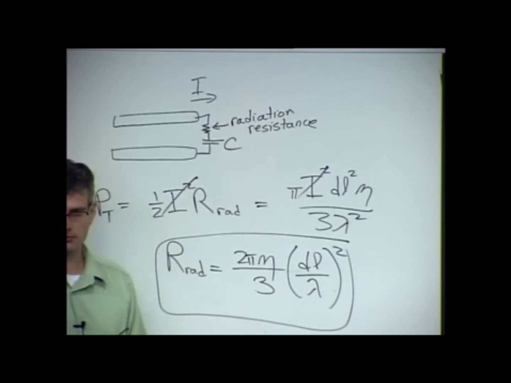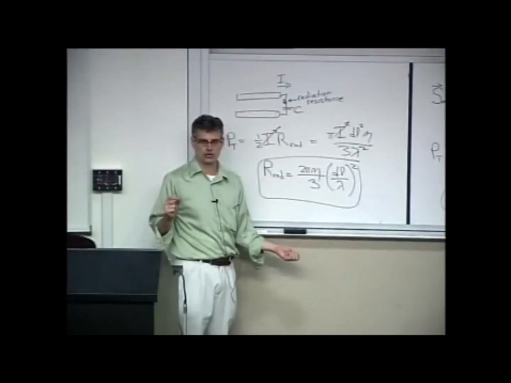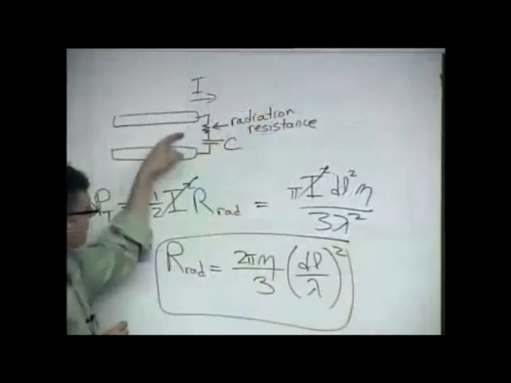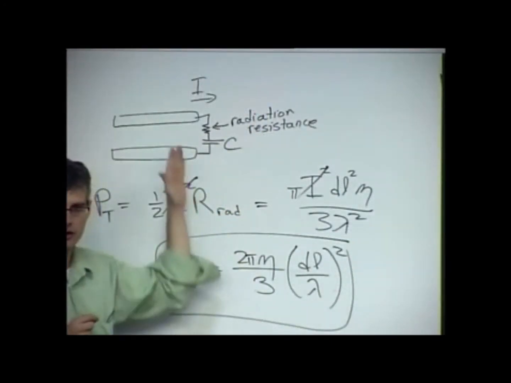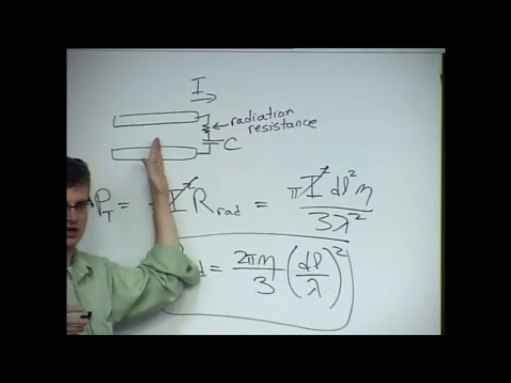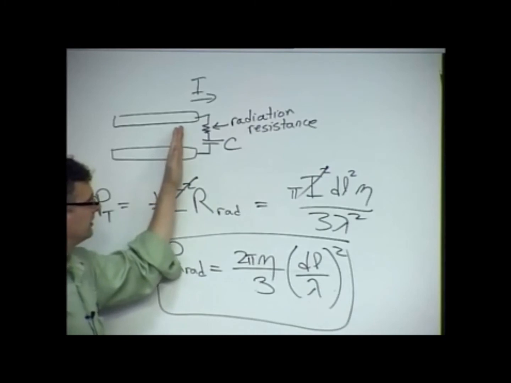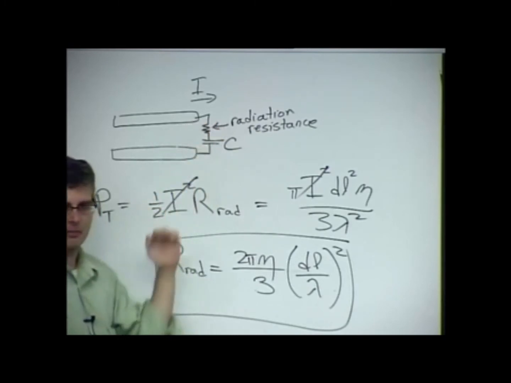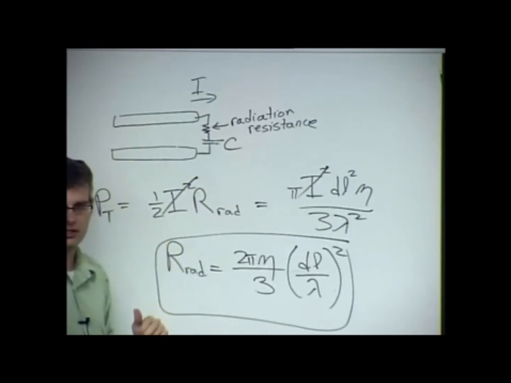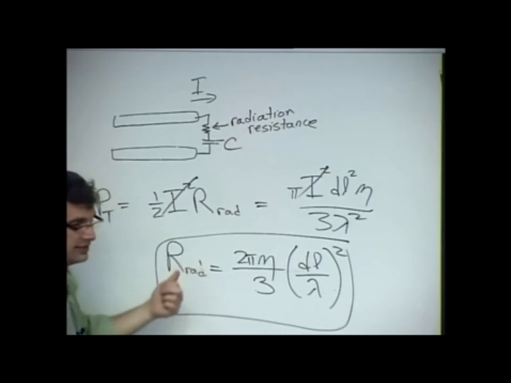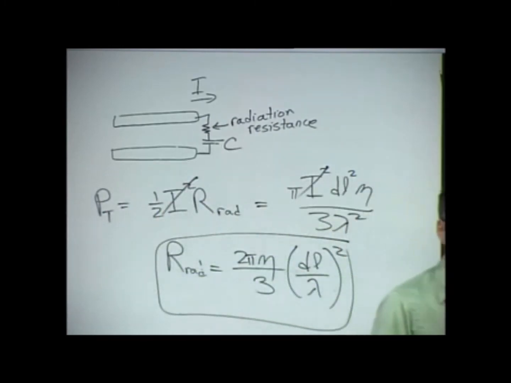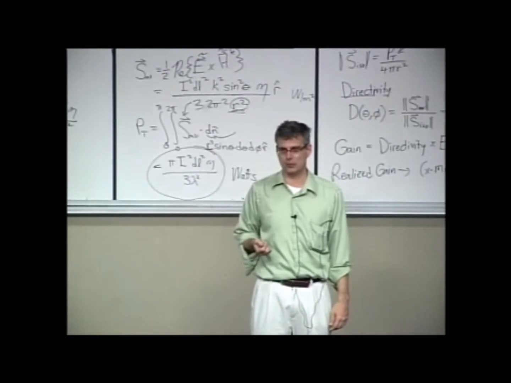This is a problem. The problem isn't that it's not a good radiator. The problem is that it's almost impossible to couple a significant amount of power from your transmission line, which has a natural impedance of 50 ohms or 75 ohms or whatever you've made it out of. It's hard to couple that into the antenna. Most of the energy reflects at this junction. And that's true when you use the antenna in reception as well. It has the exact same impedance as at reception, and most of the power bounces right off of it. You can't couple it into the receiver because it's so badly mismatched.